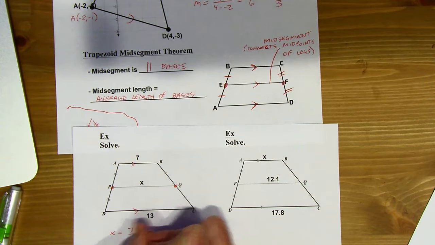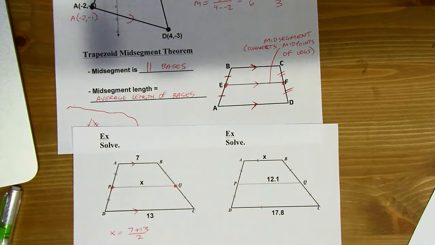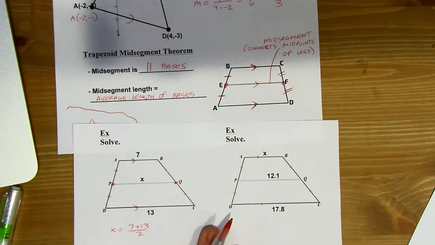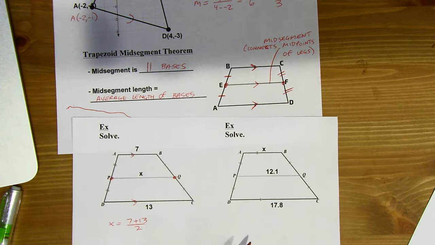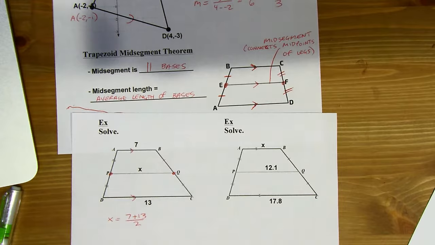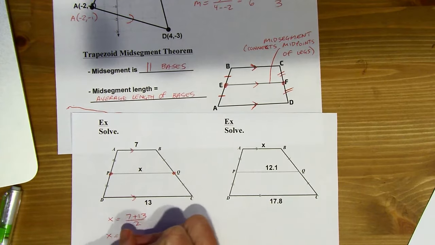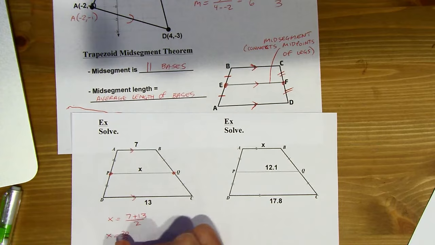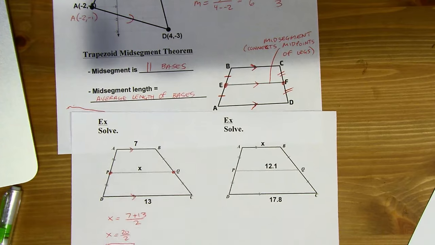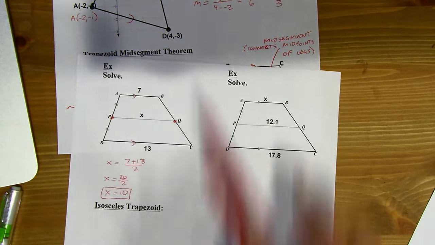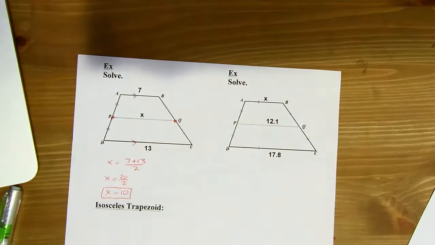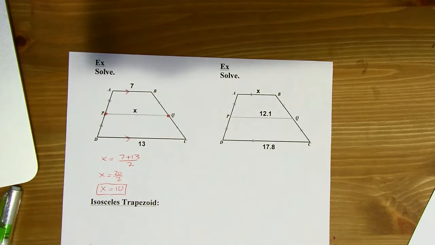The way I'd find the average of 7 and 13 is add them together and divide by 2, right? So, if you had a quiz score of 7 and another quiz of 13, the average, add them together, divide by 2. So then I'll get 20 over 2, and that is 10. And 10 is exactly halfway between 7 and 13 on the number line. Maybe you can average those in your head, and you don't need to write out 7 plus 13 divided by 2, and that's fine.